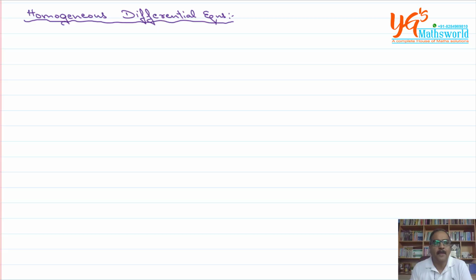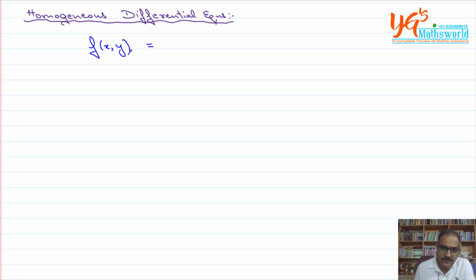Yogesh Valla, and today we are going to discuss the topic of homogeneous differential equations, that is type 3 in case of ordinary differential equations. Before starting this topic, first of all we will discuss what we mean by homogeneous. Let us suppose we have a function f of xy. Now I'm saying that this function is homogeneous in x and y.